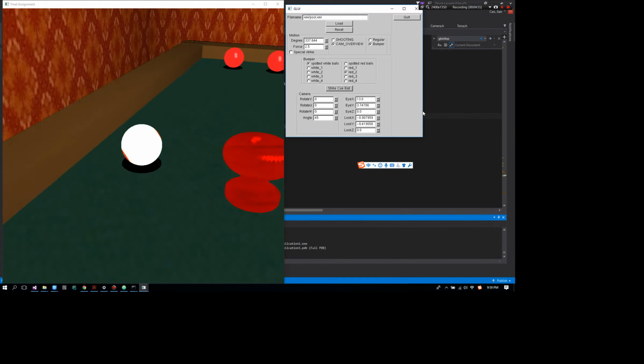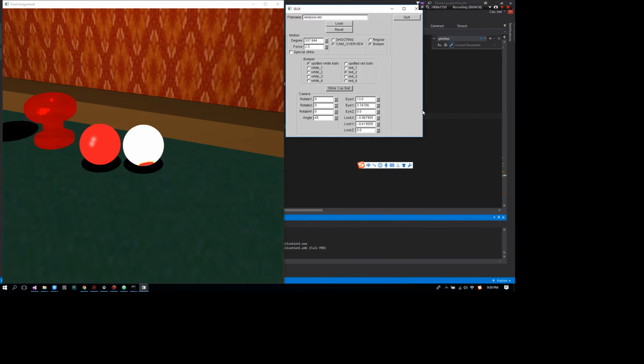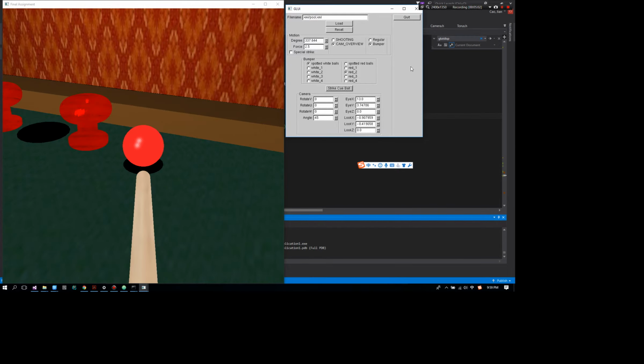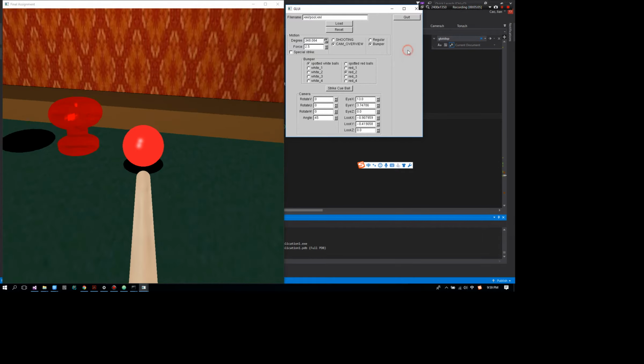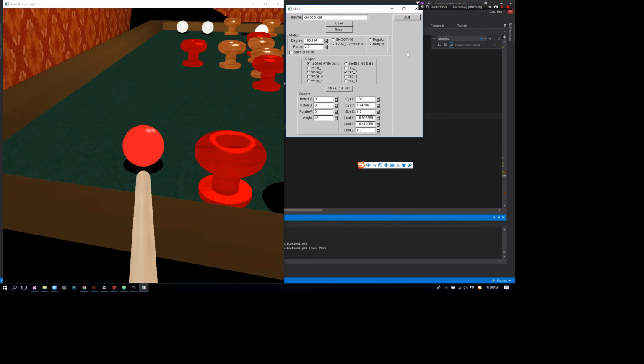So if I hit the other balls, I will return everything to the previous state, like that, and play passes to your opponent. So then we pass to the red balls. So this is the bumper part, and when the first player hits all his balls into the pocket, he will win.